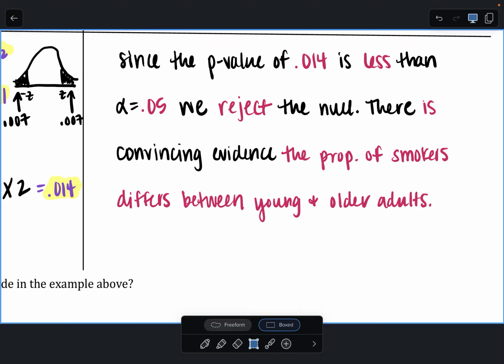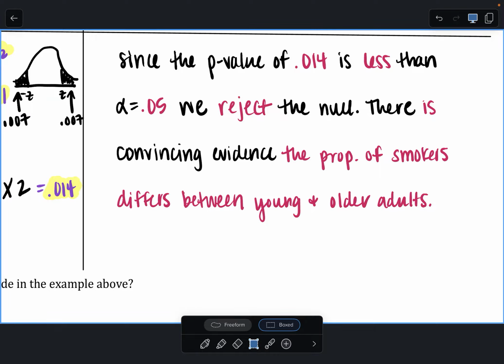So the next 2 parts, the A and the B, they kind of incorporate 6.3. So I'm going to do a brief Cliff Notes version of what the 2 main ideas of that lesson were. One of them was types of error, and one of them was how do I relate a confidence interval to a significance test.